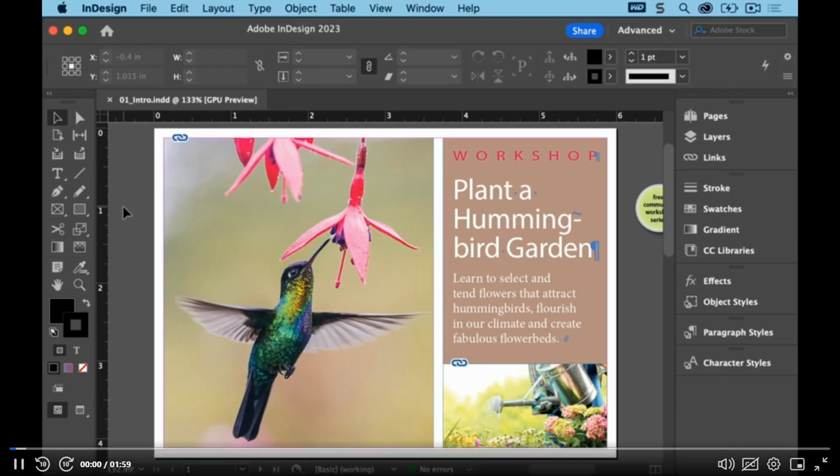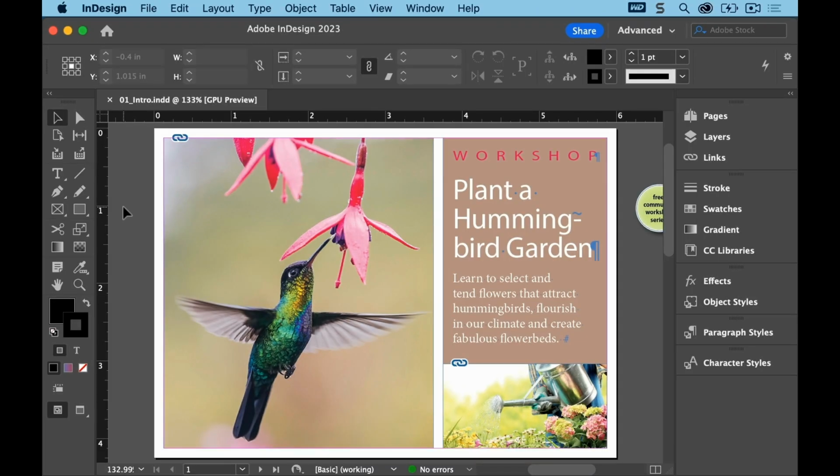The document window and pasteboard have the following characteristics. Controls for displaying different pages in the document are in the lower left corner of the document window. Each page or spread is surrounded by its own pasteboard. You can use the pasteboard as a work area or storage area, for example, to place design elements not yet included in the page layout.